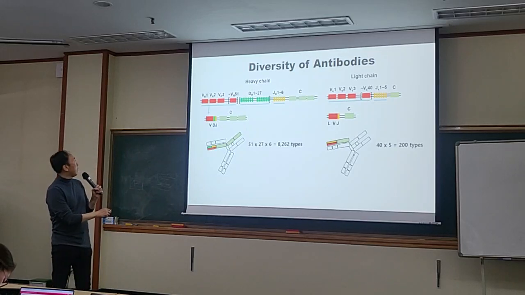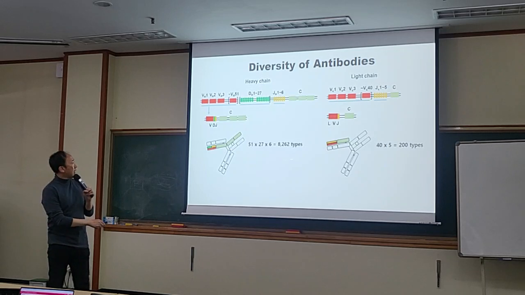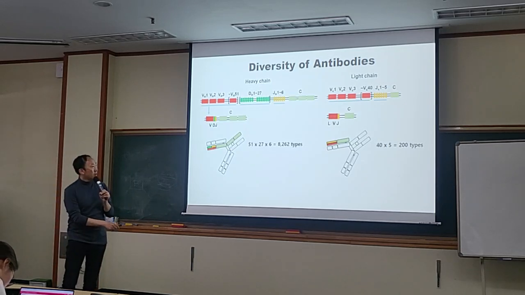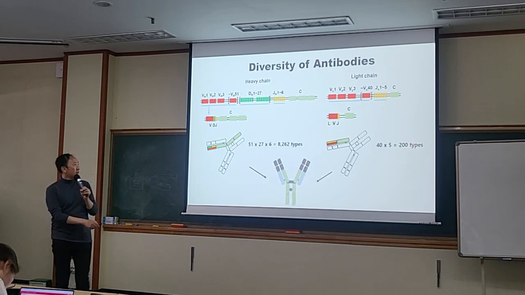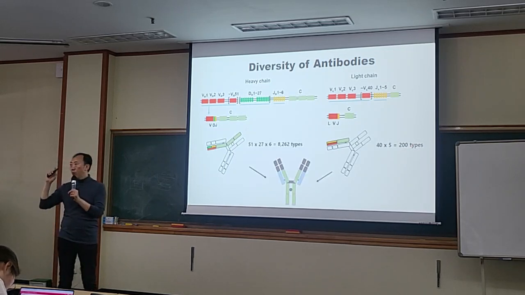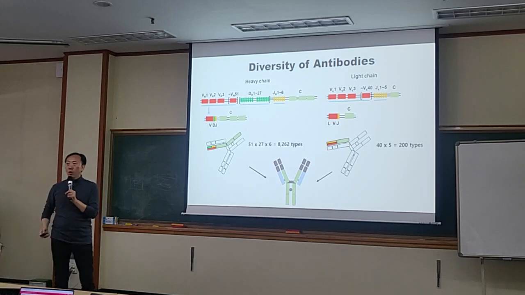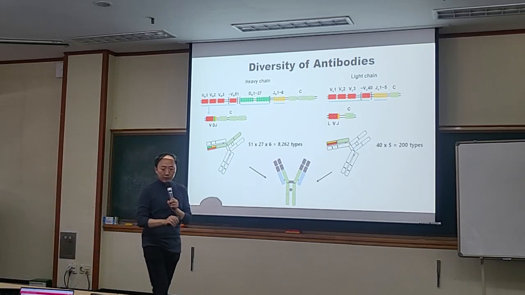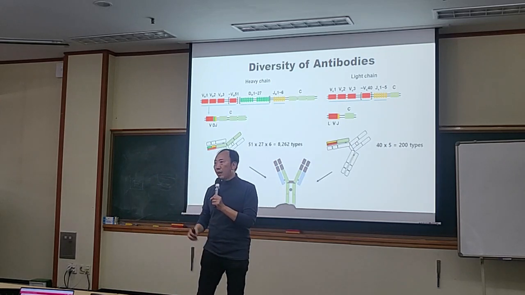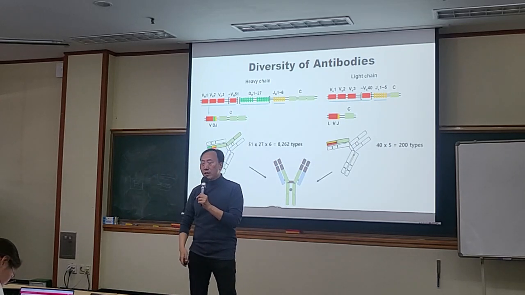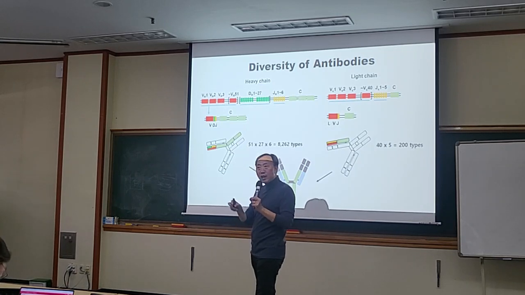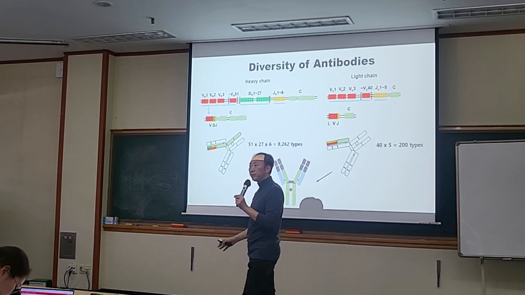So, if the original is 51, 27, 6, then it can be multiplied. Heavy chain can make about 8,000 different heavy chains. Light chain is also about 200 types, and these can be combined together to make one antibody. Originally, sperm cell, one cell, we know it, right? When they differentiate into the B cells, they are matured. Matured means they give up a lot of the majority. They save only one copy each, randomly.